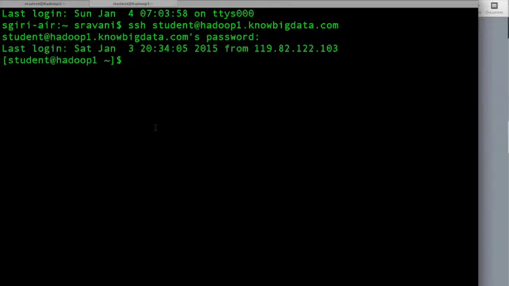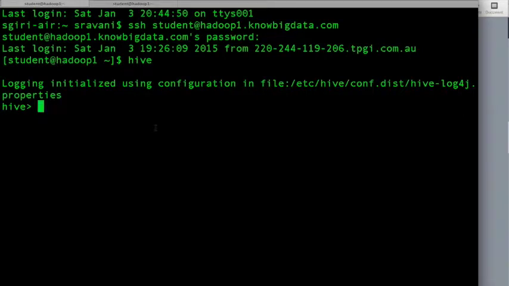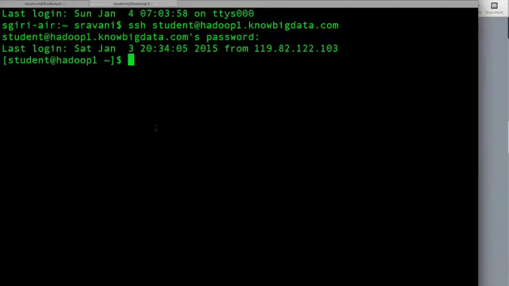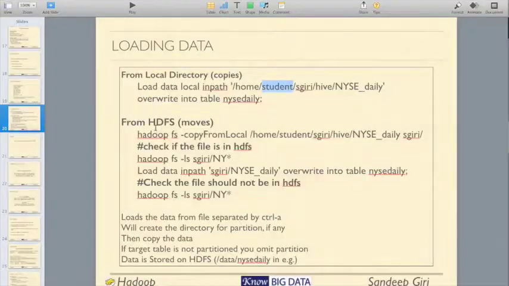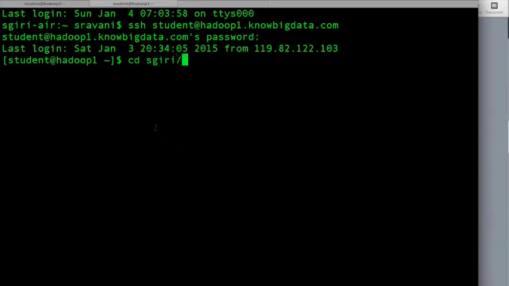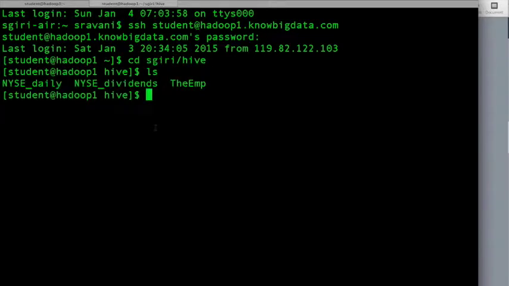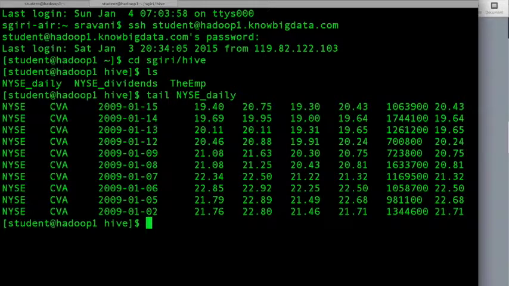All right, now I'm connected to hadoop1.nobigdata.com, and I have opened two sessions. In one I am running Hive and the other is an empty command prompt. For this exercise, I have kept the data in a Hive directory. Let's have a look; I'm just doing a tail, which gives you the last 10 lines. Right. So this is how our data looks. We intend to analyze this data.